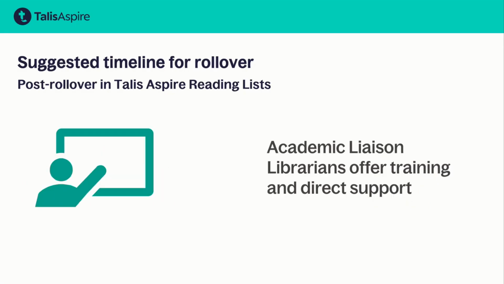Then you might want to have your academic liaison librarians offer training or any support to teaching staff on list management. You might want to recirculate any online guides or videos that you've prepared. I know that a lot of librarians have their own in-house training materials that they use for their teaching staff. So if you have that, it's a really good idea to reach out to them and remind them where that is. And we are aware that some teaching staff, this might be the only time of year that they actually use Aspire, they actually engage with the reading list. So it's always a good idea to recirculate any guidance that you have so that they know where it is.